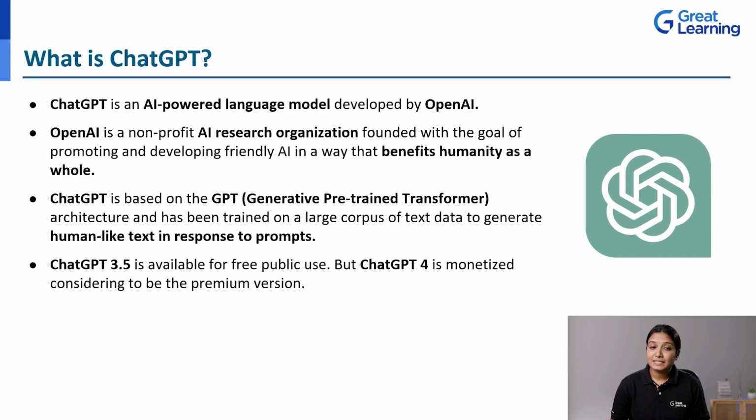Right? ChatGPT is based on the GPT, that is generative pre-trained transformer. It also has a lot of training data inside. With respect to that, it will give you the output for whatever request you have raised. So on this architecture, ChatGPT is built, and human-like responses and human-like conversation can be had with the help of ChatGPT. I think I need not give lots of introduction about it.